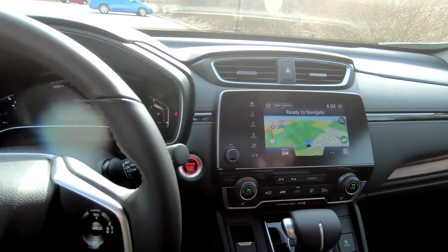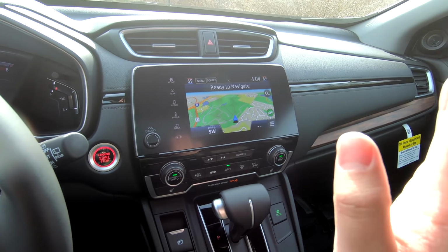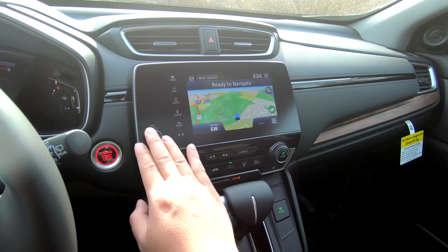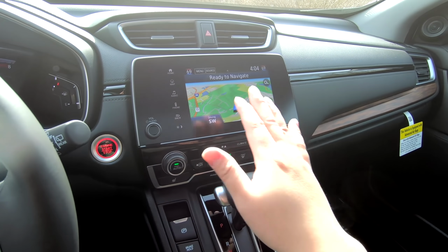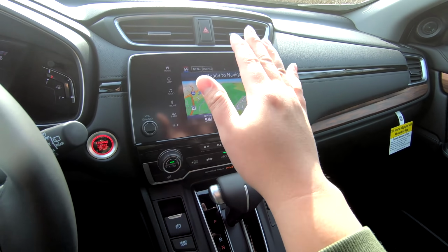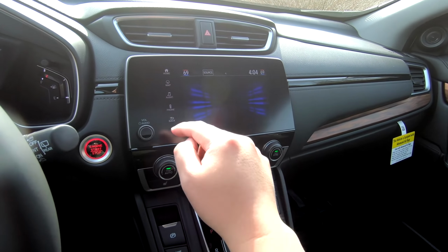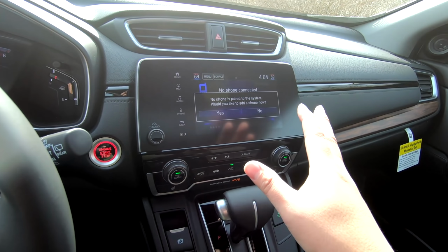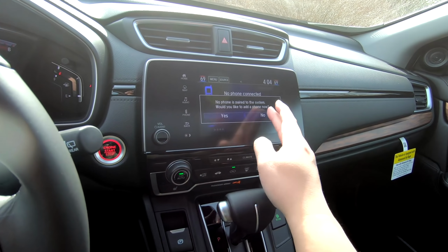Now, moving on to the center, and there's a couple things that are good and a couple things that aren't so good. One is the volume knob is back. That is good. Across all the Hondas, this was removed, and now they've all been added back, and that is always good. Now, this is touchscreen, which is nice. You know, a lot of times you'd rather just touch than try to fool with some knob, right? And this is touchscreen, so you could see you could go home or go to phone or any of that, right? What's not so good is this is kind of clunky. It's kind of slow, and sometimes you just gotta wait, right?